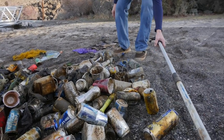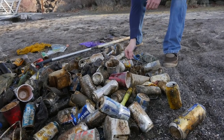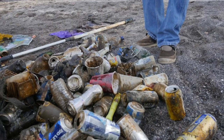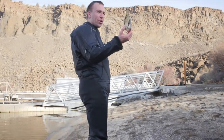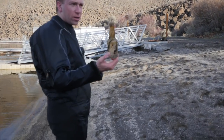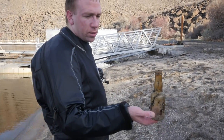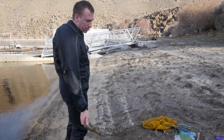These are always handy for the boats. Sunglasses, of course. Tons of them. Dog toys. Dog toys galore. Oh, and tons of cans and bottles. This is an interesting bottle. Oh, whoa. Is that glass or plastic? It's glass, but it's really small. That's one of those apple juice, isn't it? No, it's like a little Jim Beam. Is it? It doesn't look like the right shape, but maybe.